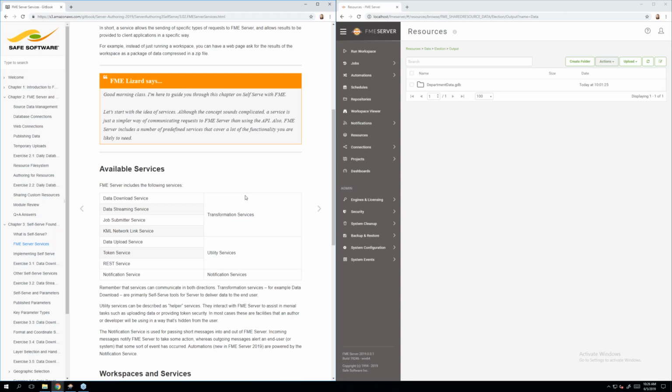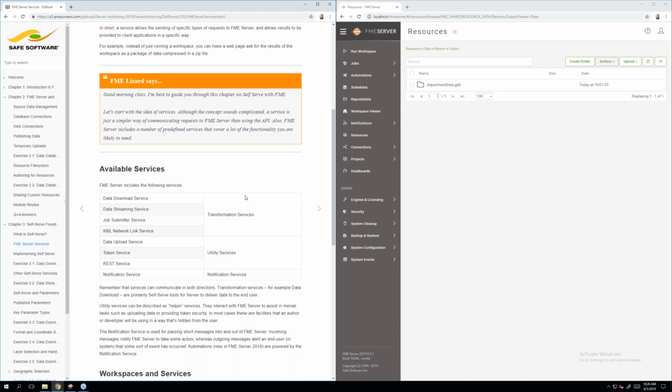The first series of services is the transformation services, which you may recognize as the services that are available when you publish a workspace to run on FME Server. Second, we have utility services, which we often describe as helper services.